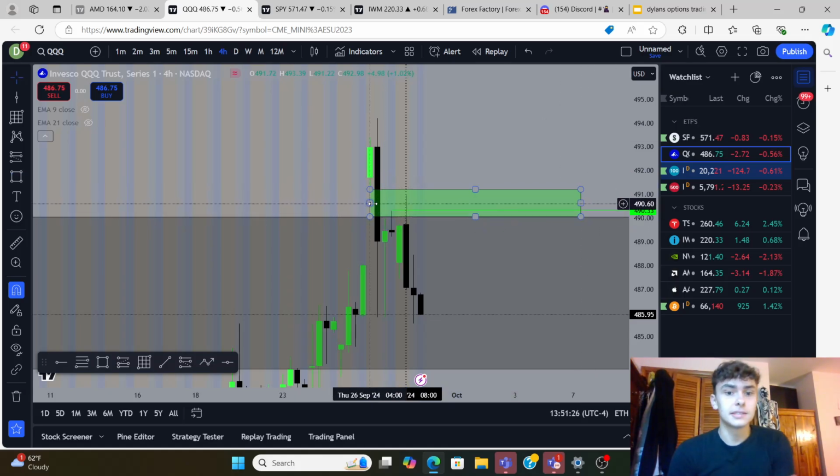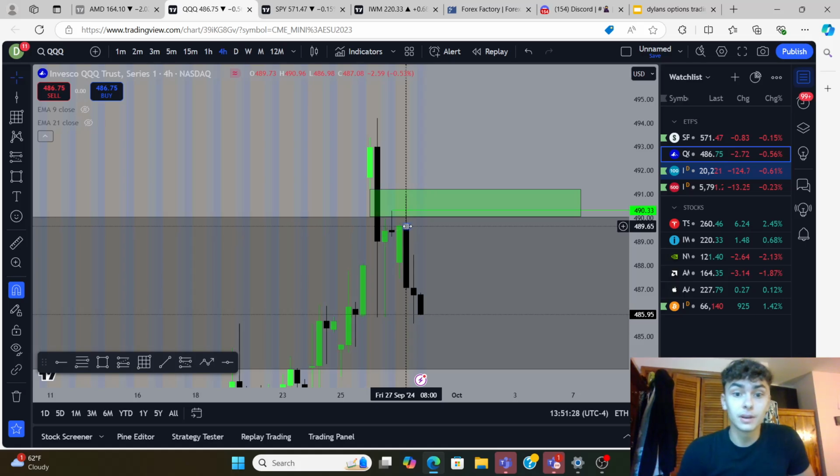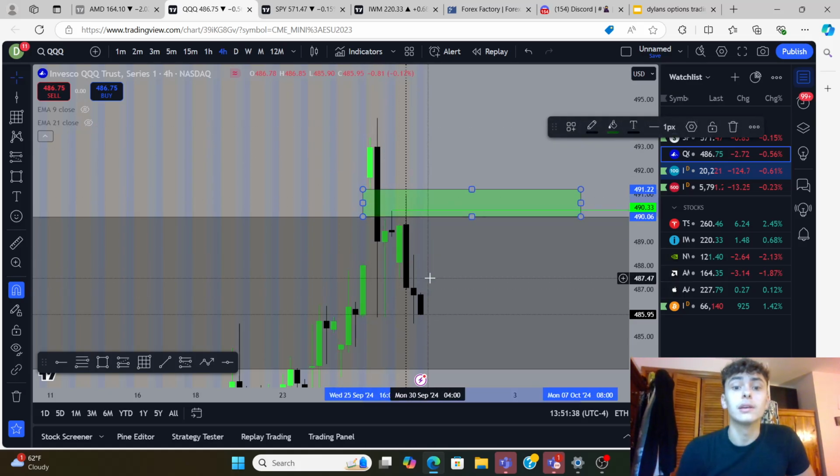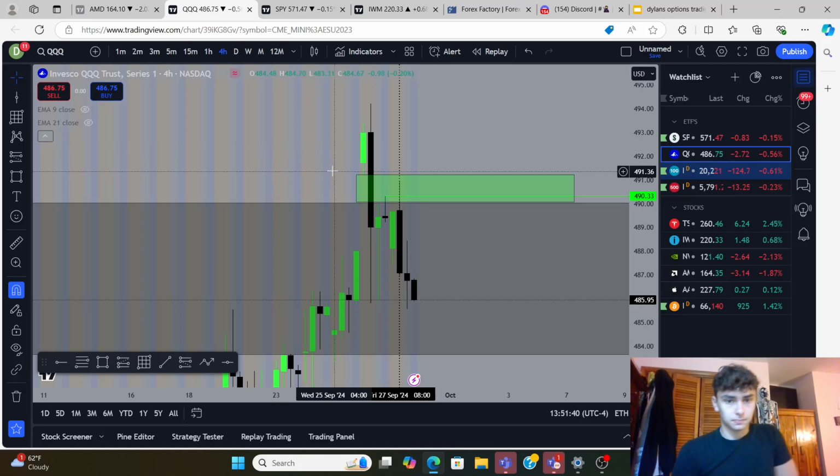So in my eyes, I see a 4-hour fair value gap, and price opened up right at this level. So we didn't even sweep this high yet. I'm seeing a 4-hour high, a 4-hour imbalance, and we're rejecting out of a weekly fair value gap to the downside. I wanted to see this 4-hour high get swept and this 4-hour imbalance get respected, because these are my bearish confluences.